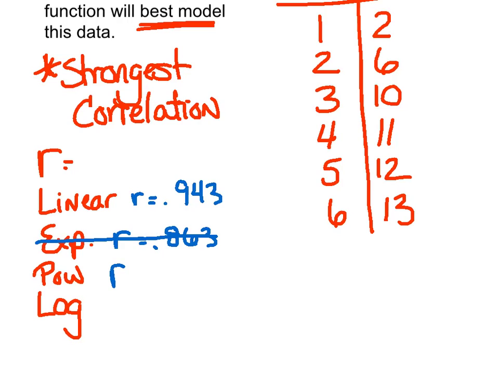And then we'll go get the power. So again, just pull up a power regression. Your power regression is still in that list under stat, arrow over to calc there, and look for something that looks like power. I think it's close to the A. And I've got a 0.962. So that beats out the linear, so I'm going to scratch the linear. The last one I have to compare to is the logarithmic one.